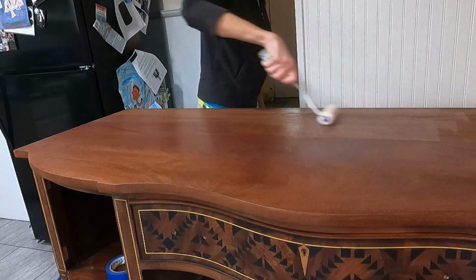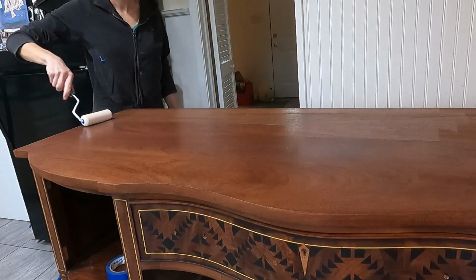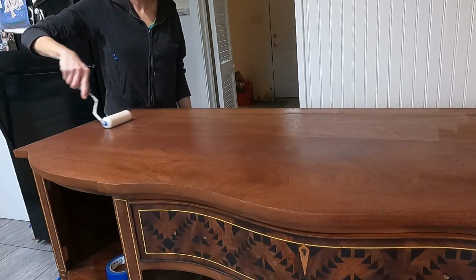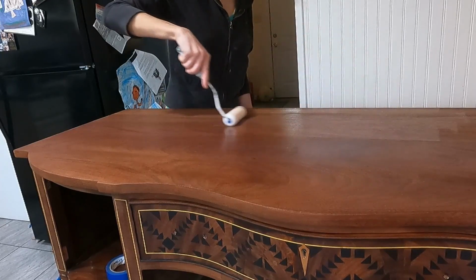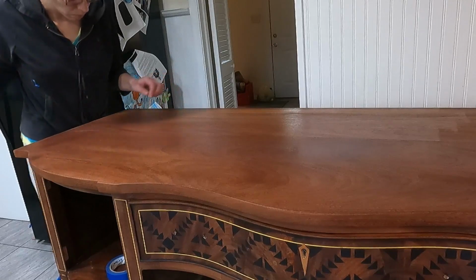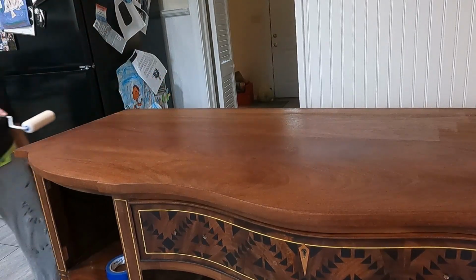And I just lightly sanded it down because it sometimes has a rough feel when you're rolling it on. And that just smoothed everything out. But I do really love how the matte finish makes it look natural and it feels natural. It doesn't have a super high shine to it or anything like that. So I feel like that was a good choice for this piece.